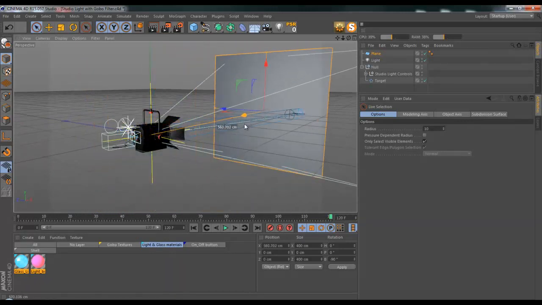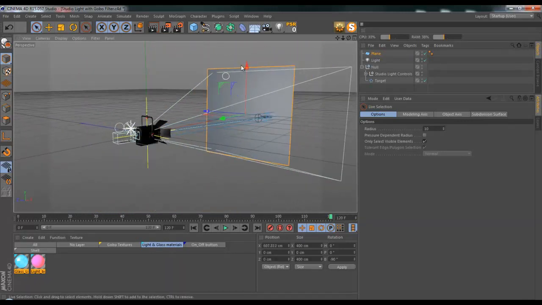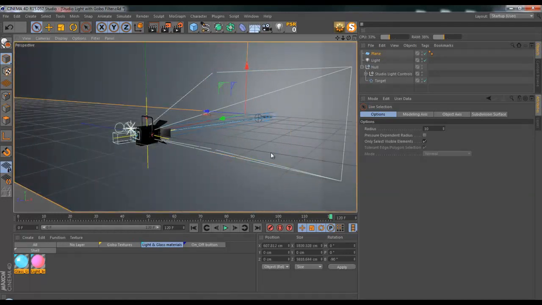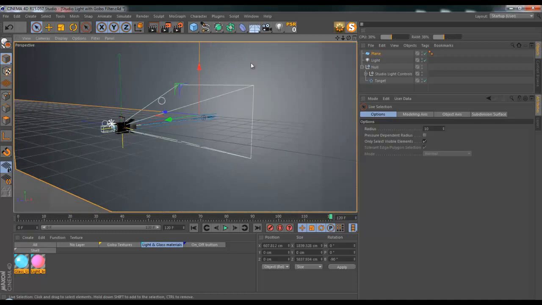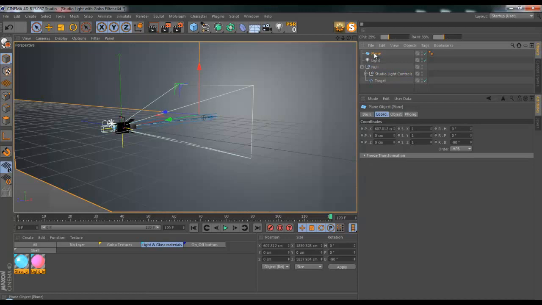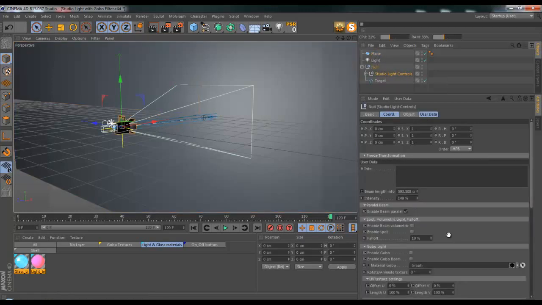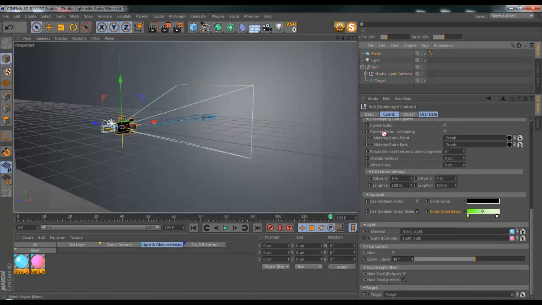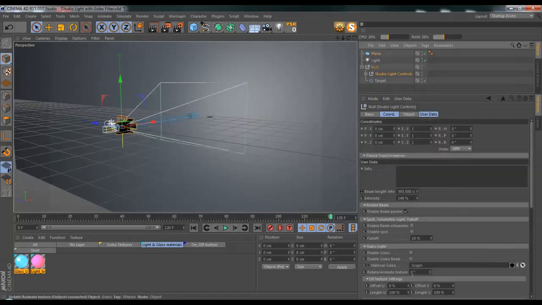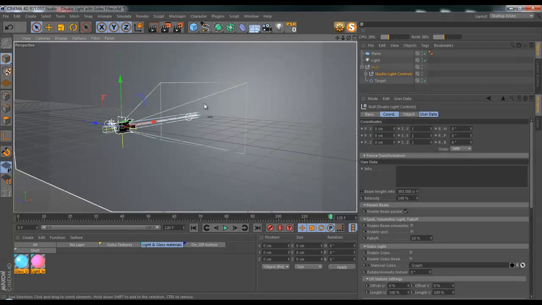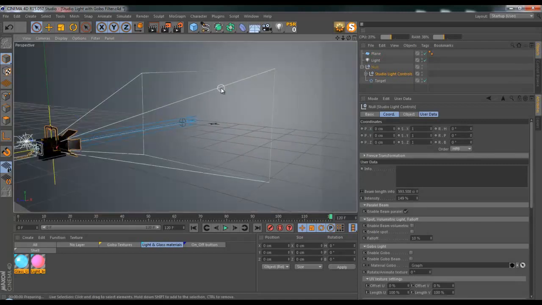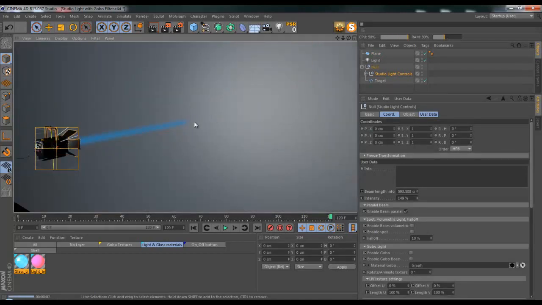Let's move it back and make it just a screen. And we're going to make the plane the target for the light. Just drag it down here to the target and you're ready to roll. So if we render now, we can see the light beam.